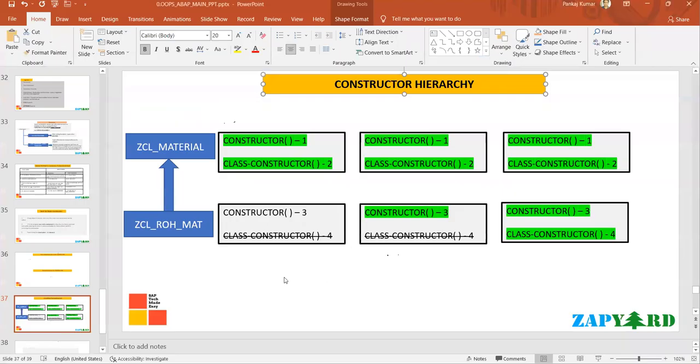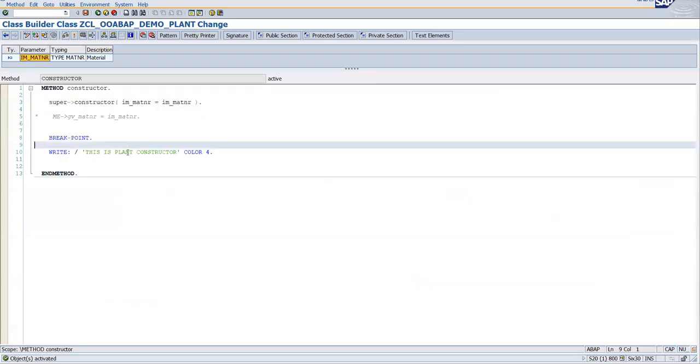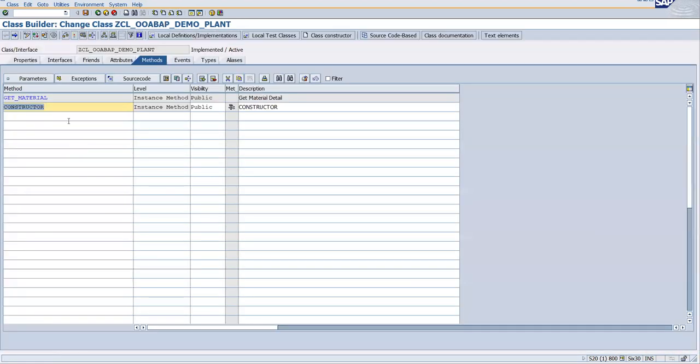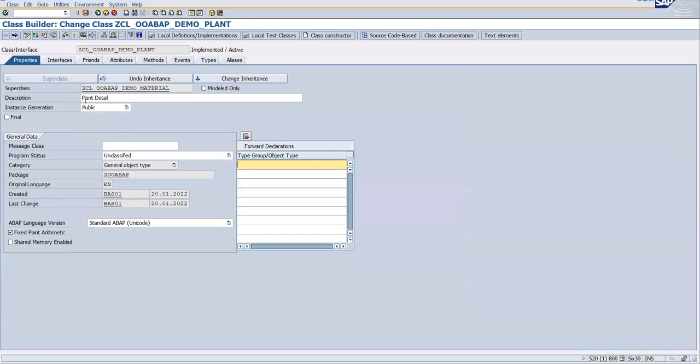Come here in these slides, and I'm going to give you the scenario. You have to keep your chat box open and you have to give this answer. You have to have the full focus. But before asking the question, let me define the class constructor once again into this.